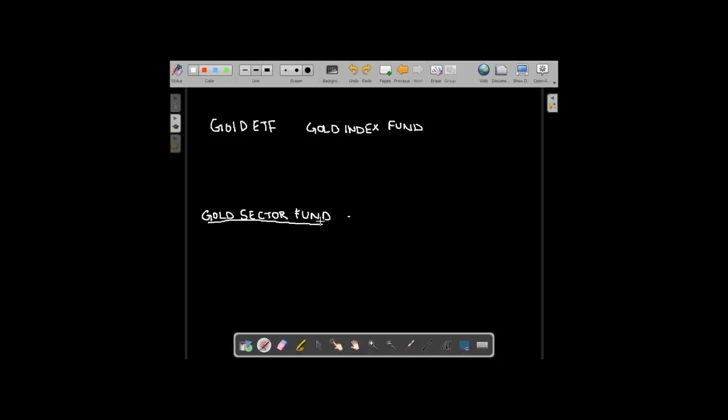Now coming to a gold ETF, which is an exchange traded fund. It is normally an open index fund which is traded on the exchange, and you need a demat account to trade in it. Here you can directly trade gold. You can buy or sell gold. The exchange has securities which help you buy or sell gold directly in dematerialized form. So that is known as a gold ETF.